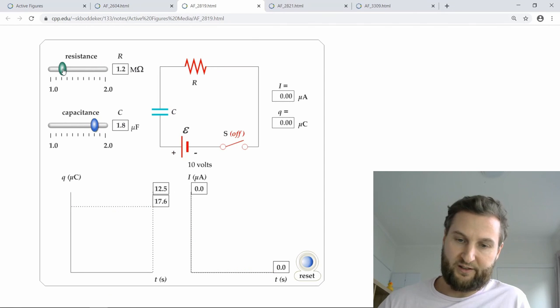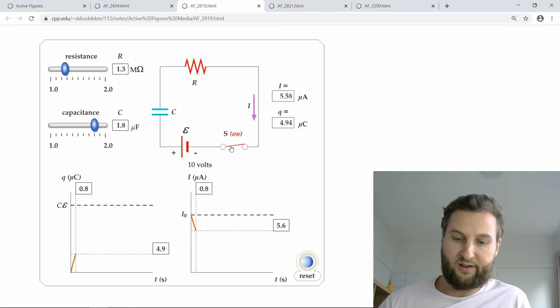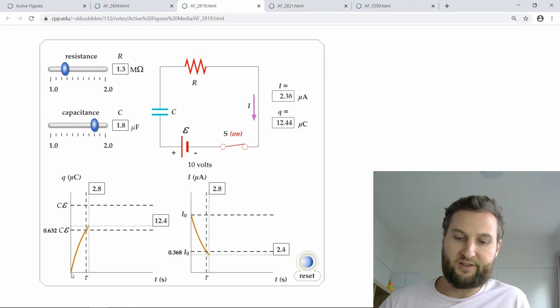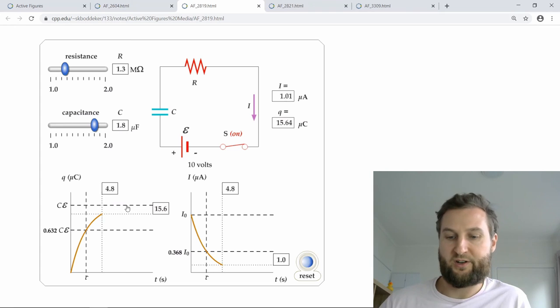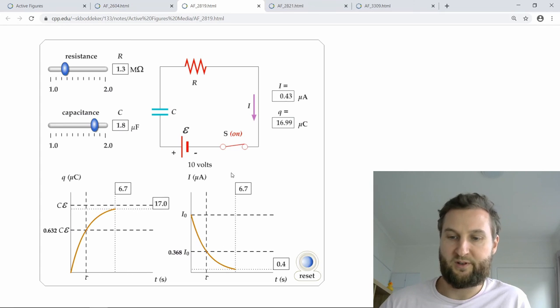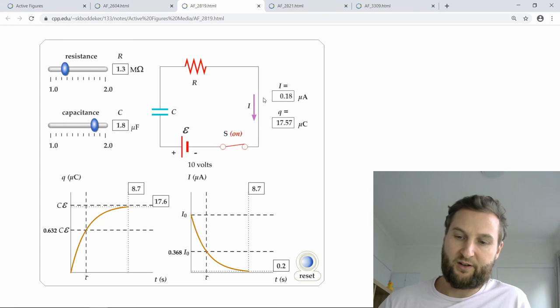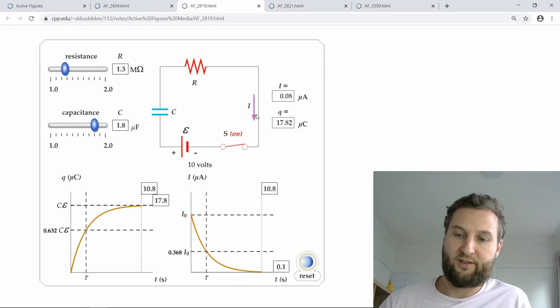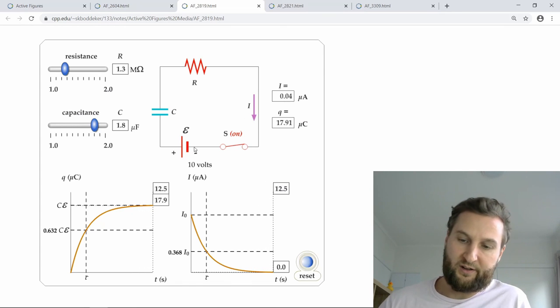So let's have a look at this one again. Let's decrease the resistance and close the switch. So we have this exponential curve here approaching an asymptote, and we can see the current on the circuit coming around here. This is clockwise. And so the electrons are going to be going opposite direction into the capacitor.